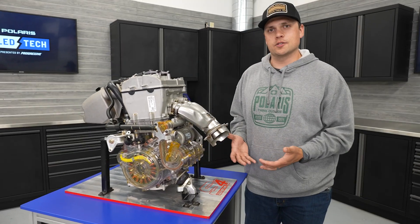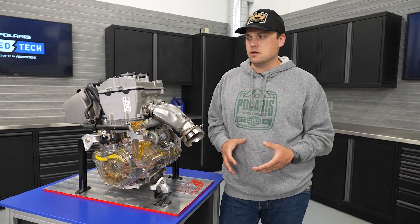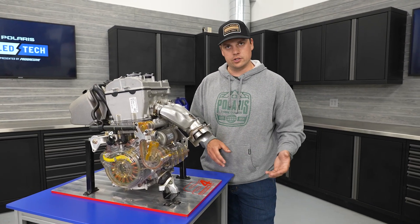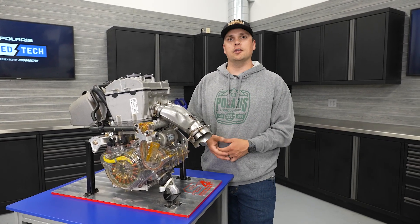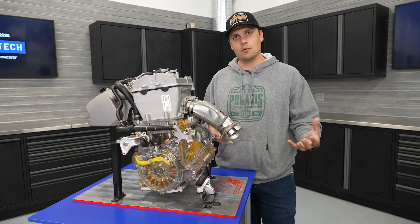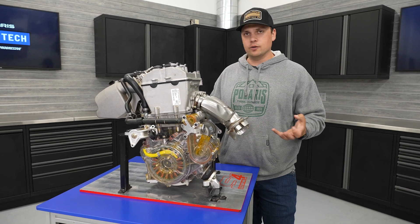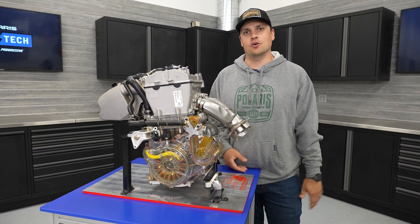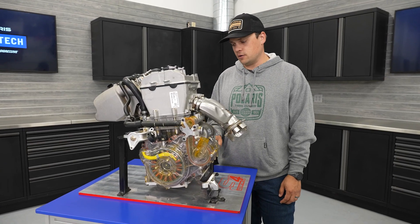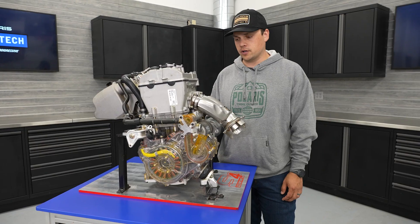One of the goals of the program was maintaining that fun-to-ride spirit that all of our snowmobiles have. When we made a four-stroke version of our Indy XC, Indy Adventure, Voyager, and Titan, we didn't want to lose how fun they were to ride. Snowmobiling at its core is fun, and we didn't want to lose that. A couple specific pieces on the S4 make it really fun and engaging, starting with that low center of gravity from the dry sump oiling system and other integration pieces.